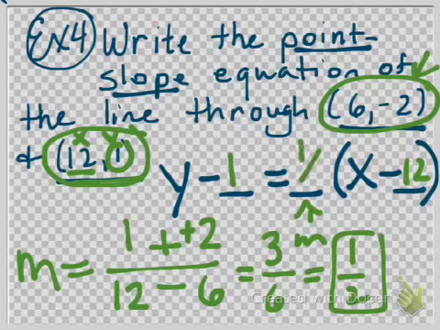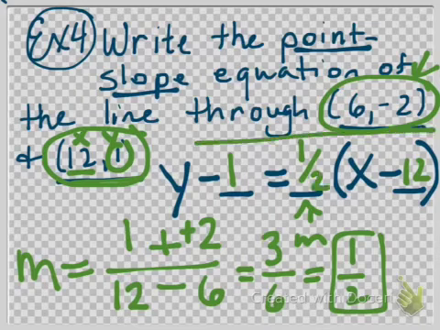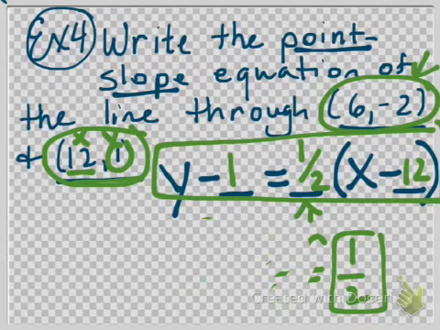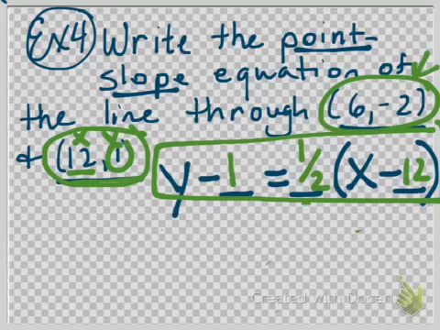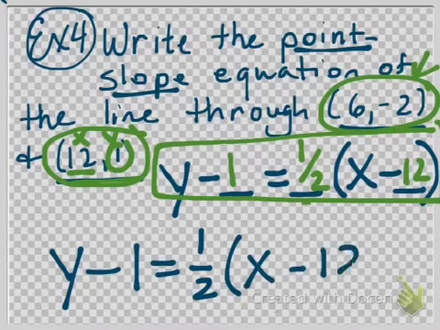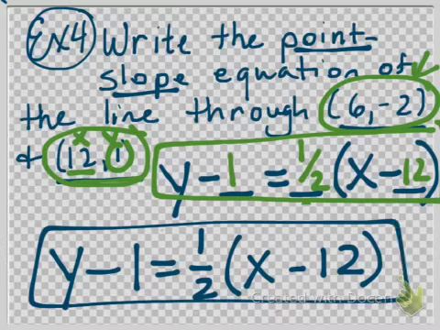So we put a 1/2 in front of the x, and our equation is finished. And the only thing we can do to make that any better is to write it so that it's a little prettier without the blanks. No plus or negative or any of that kind of thing to clean up here. We're simply going to rewrite it without the blanks. So we'll go back to our original blue. And our final answer is y minus 1 equals 1/2 times x minus 12. And that's all we have to do, because the direction specified point-slope.